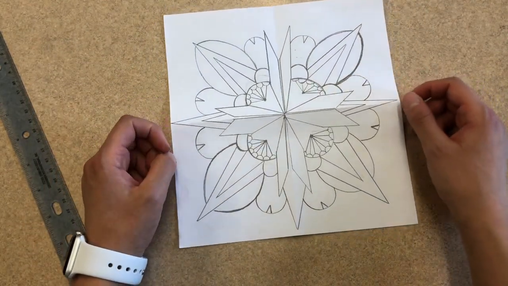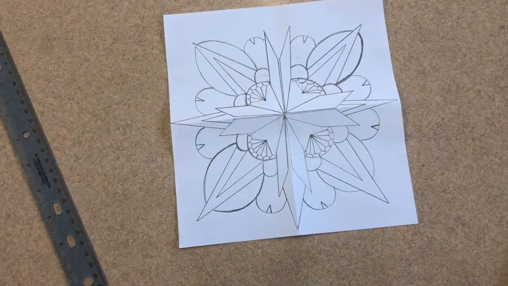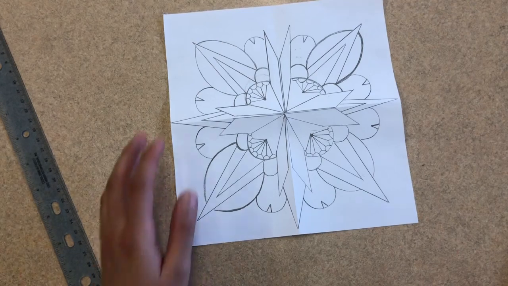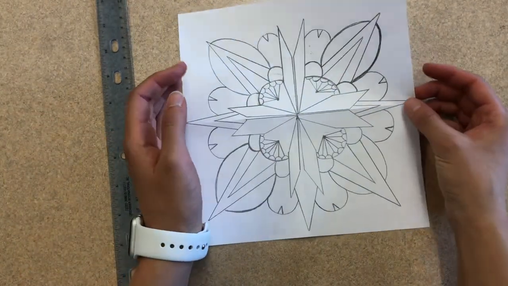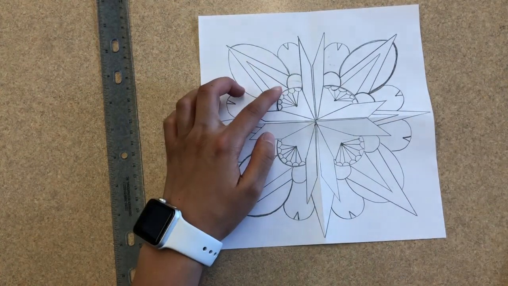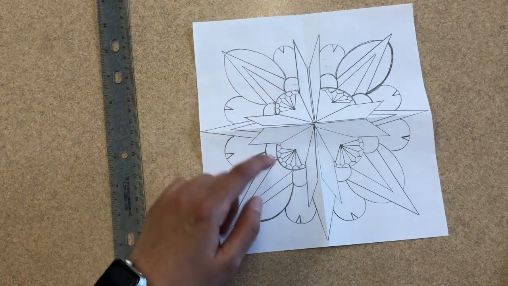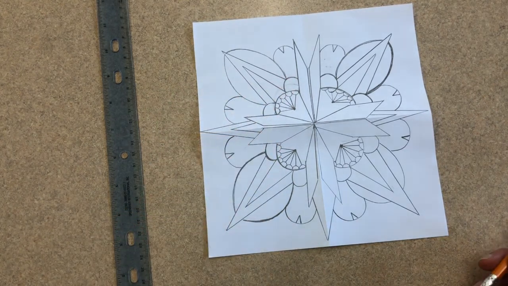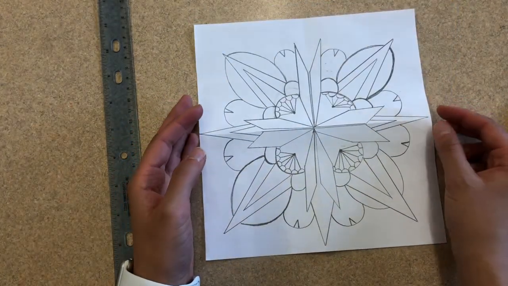So the next thing that you could do is you could take thin Sharpies or thicker Sharpies, and you can use your ruler again, and you can go ahead and go over your design once you like what you've done with pencil. Something I want to point out to you is that I had made mistakes. You can see there's a little outline here still of a circle. I just erased as I went. That's totally normal. You're going to make mistakes as you go along making this mandala, so don't worry about that.